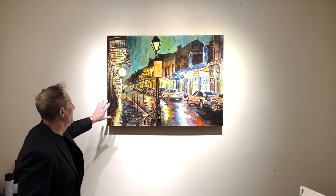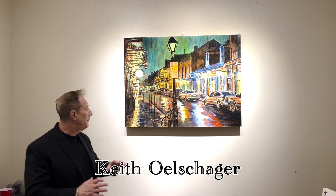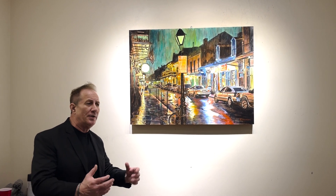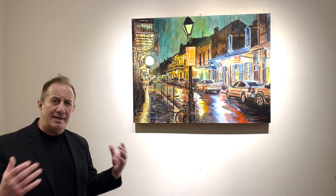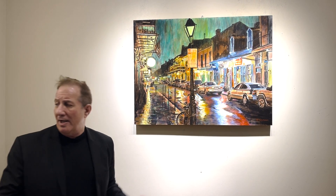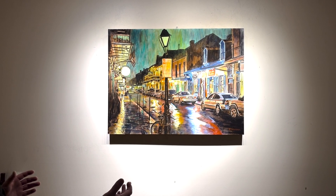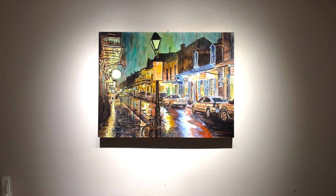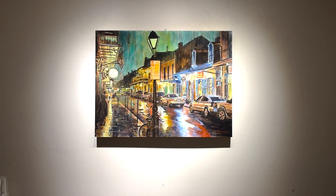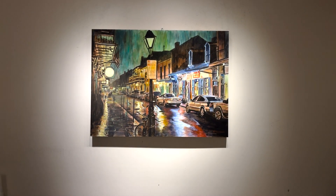This is another one of my artists. His name is Keith Ogenslaugher. The detail he brings out really pulls in New Orleans with his paintings. This one in particular is all about the lighting. When you dim the lights — whether you have controlled lighting or natural lighting — you can see the painting actually change. It's like the lights stay on as you take down the overhead lights. Typical rainy New Orleans night.